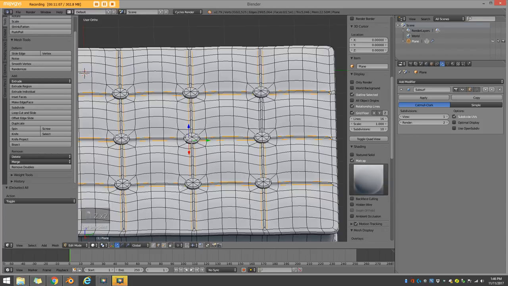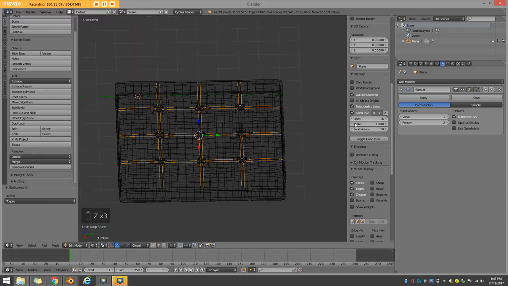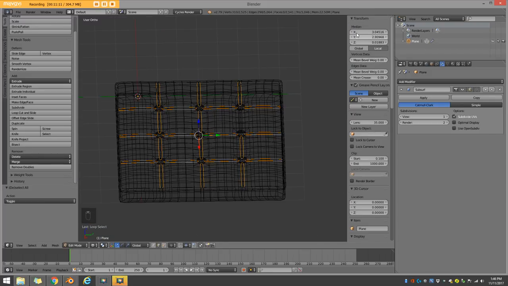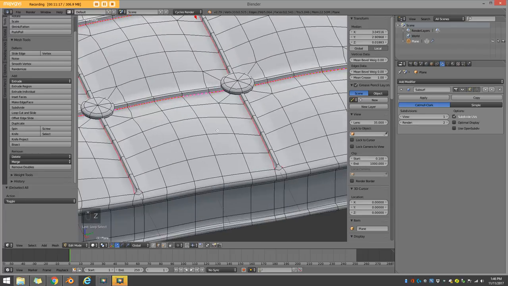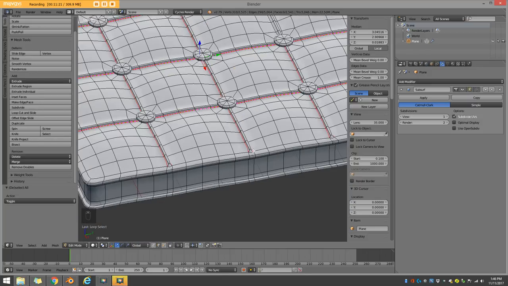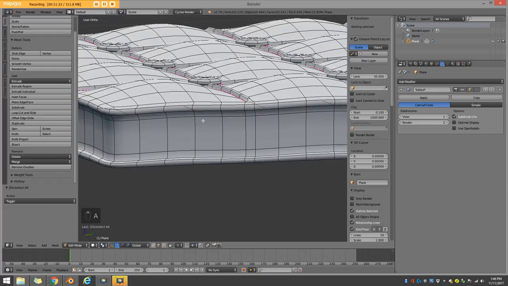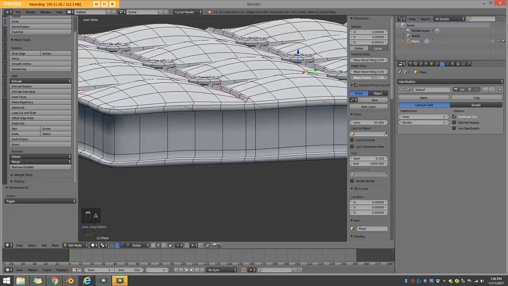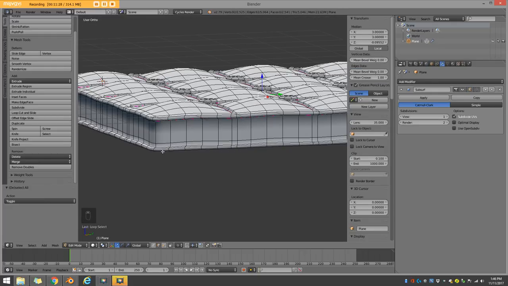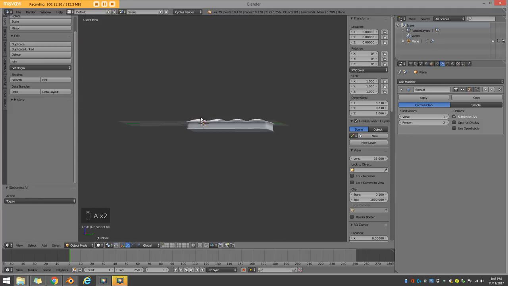Oops, this one here. And I'm just going to go in my properties panel, go to the top. And under transform, we're just going to go to the bottom where it says mean crease, and we're just going to drag it all the way up. And all that's done now is tightened these things up. And that's just going to give it a little bit more of a profile. And I'm just going to grab this one down the bottom here, and I'm also going to tighten that up. And that's it. Our cushion is done.